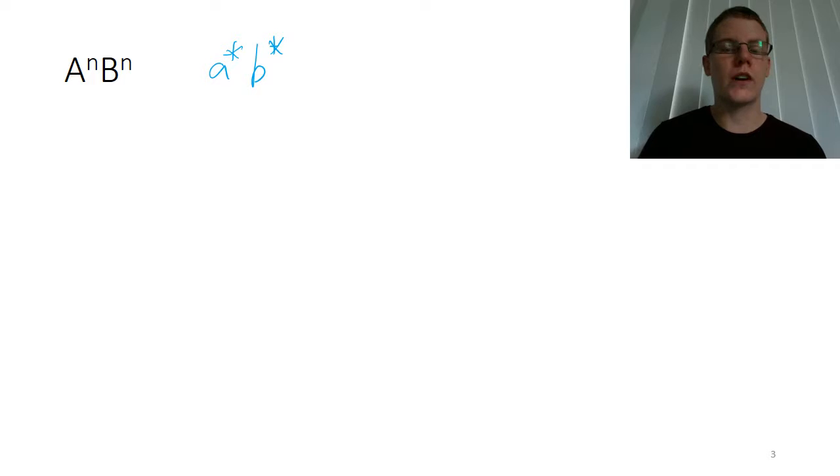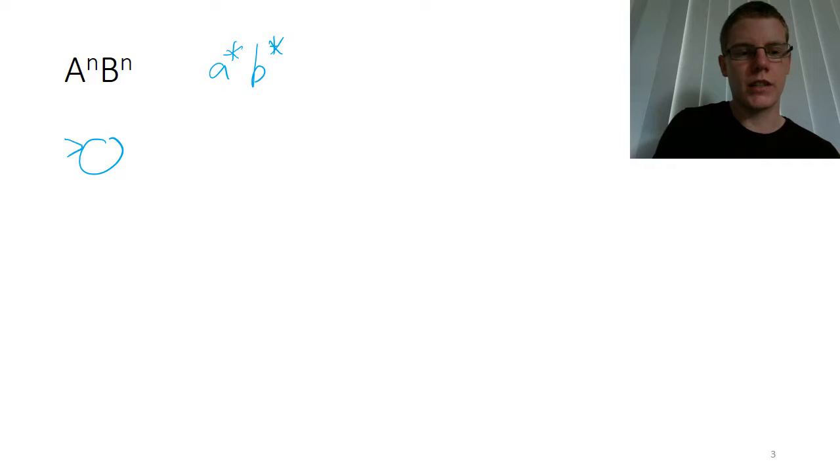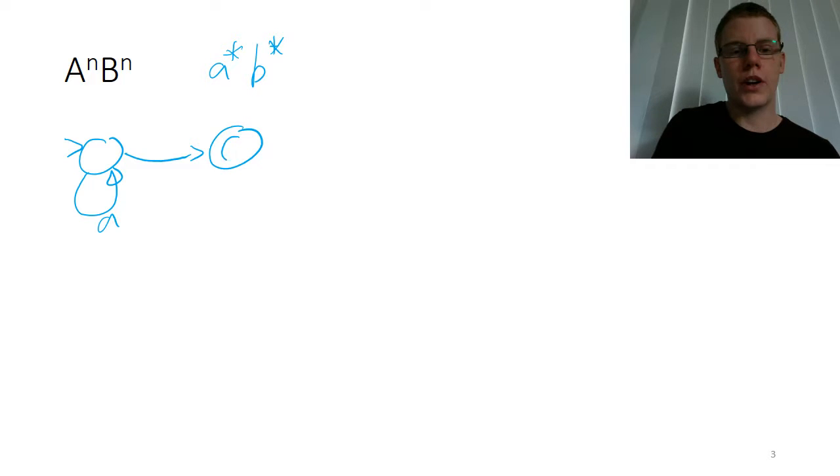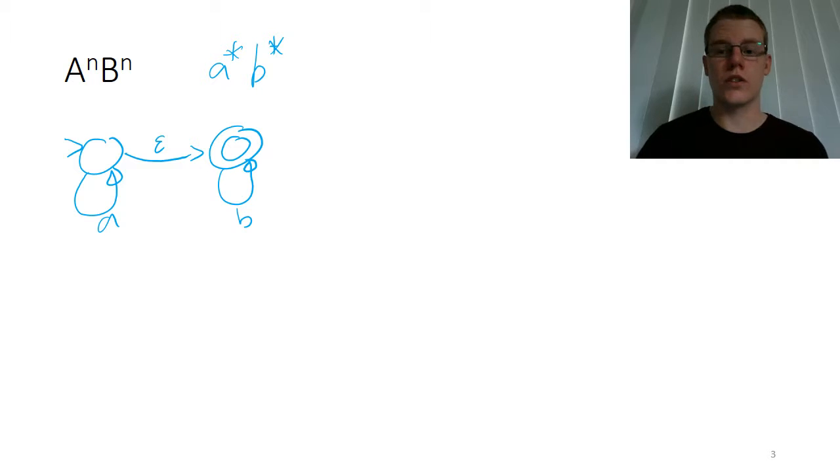And we know we can build a finite state machine to accept this bit because I just made a regex for it. So that finite state machine is pretty simple. We have a state where we accept the A's, and then we transition at some point over into a state where we accept B's. And we'll make this an epsilon transition and just leave it as a non-deterministic finite state machine for the moment. So this lets us filter out, in a sense, all of the strings that don't match the form of having all of the A's before all of the B's.